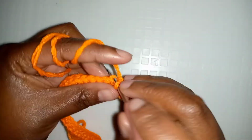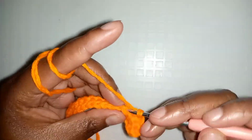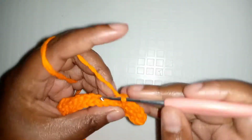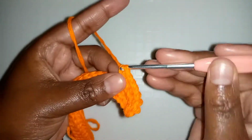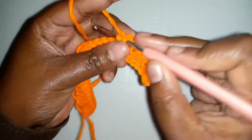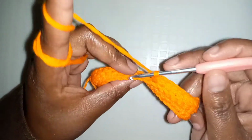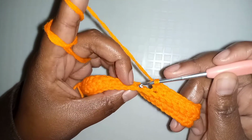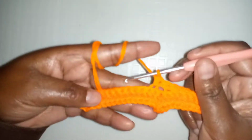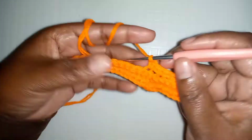4, 5, 6, 7, 8, 9, 10. I have my 15 single crochets, so I skip the next 2, and on the third I work single crochet, and I single crochet all the way to the end, and on the very last stitch I'm going to do an increase.